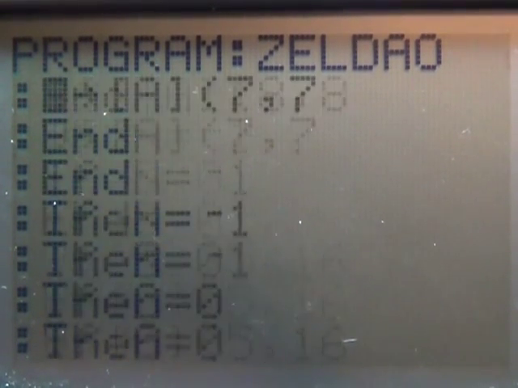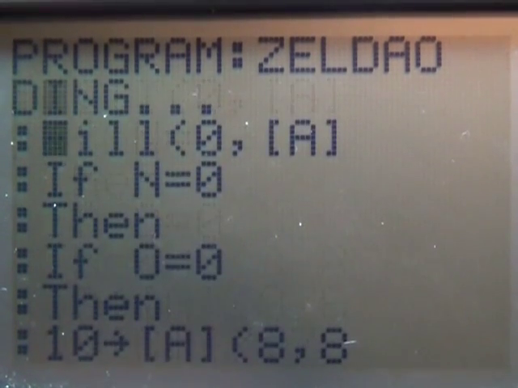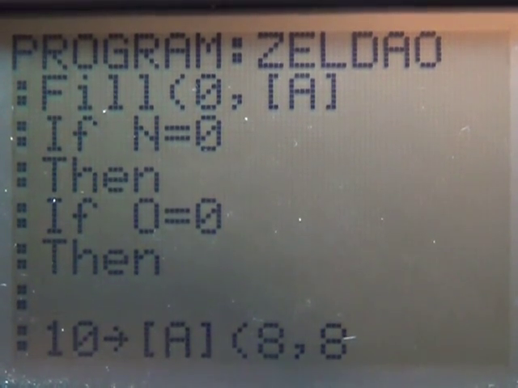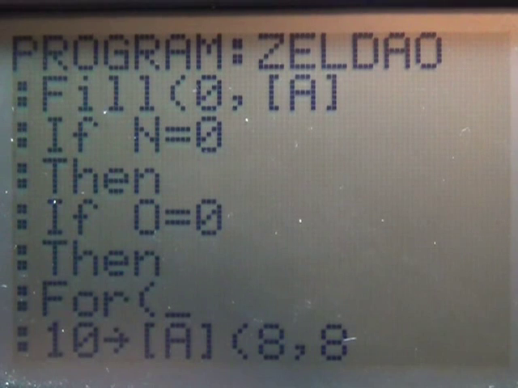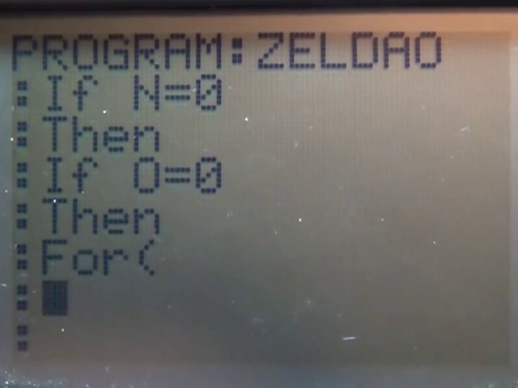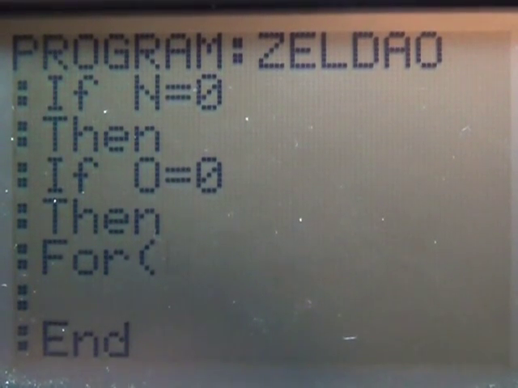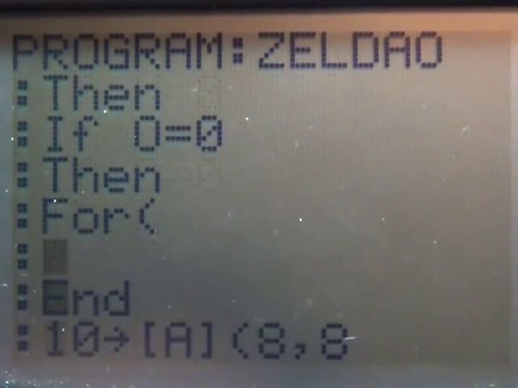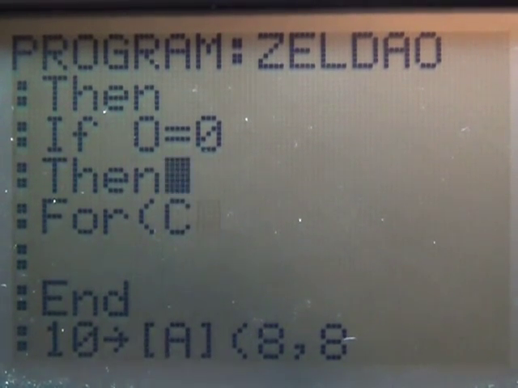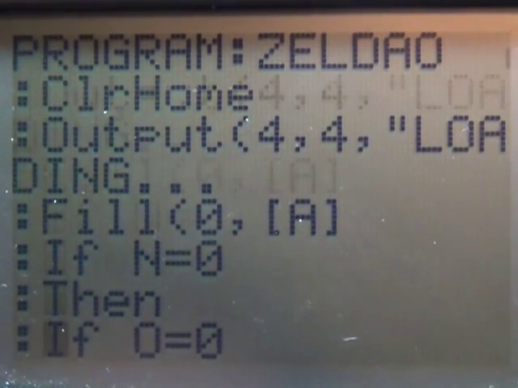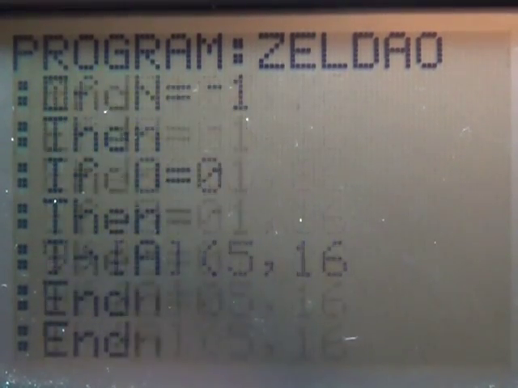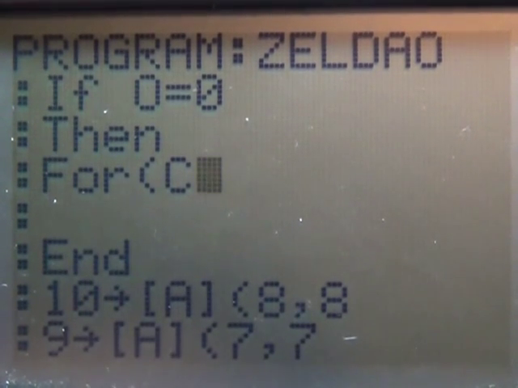And if, let's see, if we're at 0, 0, we're going to call top wall. So here we go. Now A and B are being used, so we might be able to use C. I don't know if C is being used in the rest of the program.